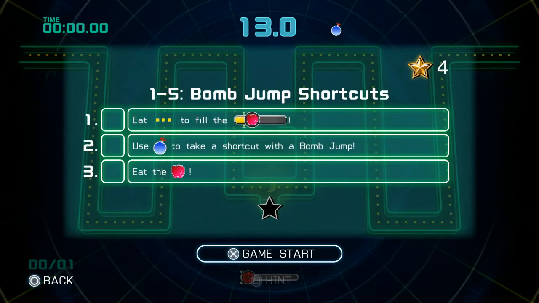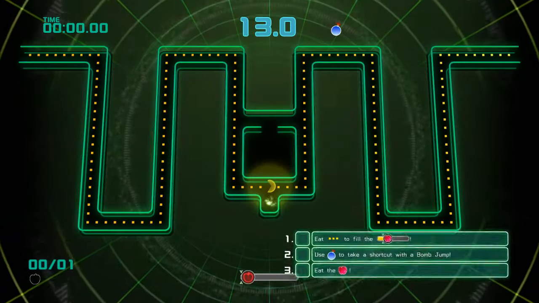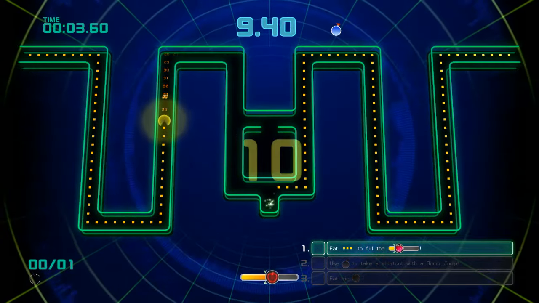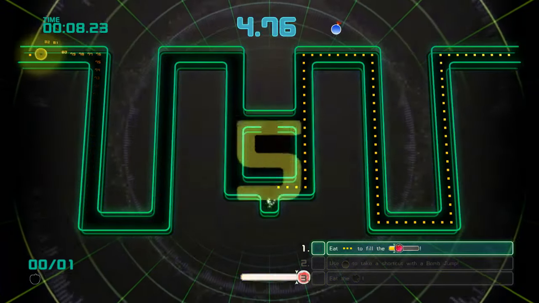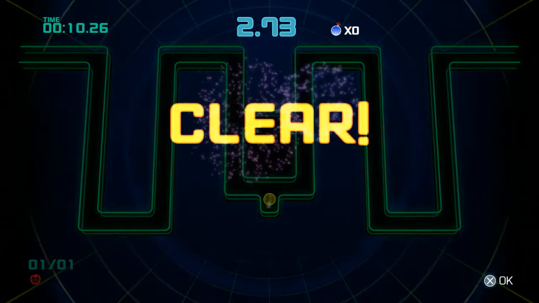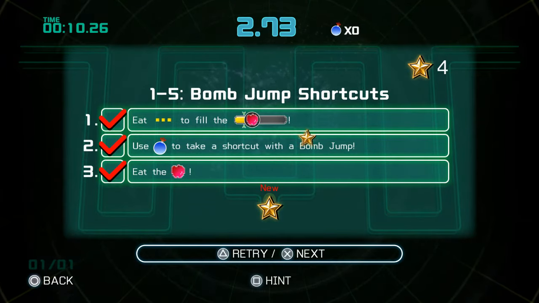Yes, let's go. All right, eat to fill. Use the bomb to take a shortcut to jump and eat. Okay, so we gotta eat the whole thing. We only have 13 seconds. Oh no. We gotta hurry up. We ain't got that much time. And we did it, guys. We did it. Yes, the Garlic Nation. I'm about to dab on this one.